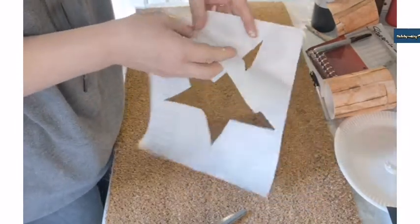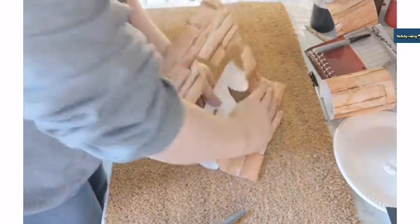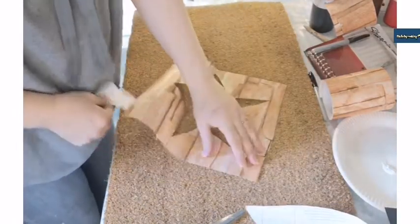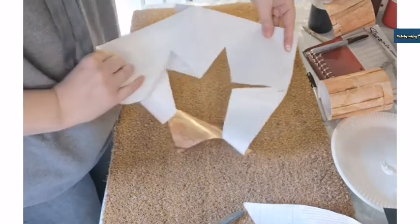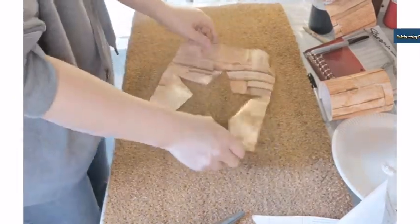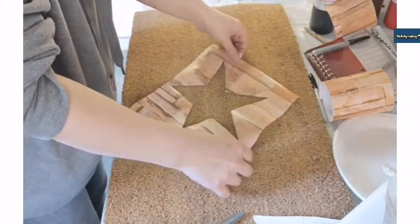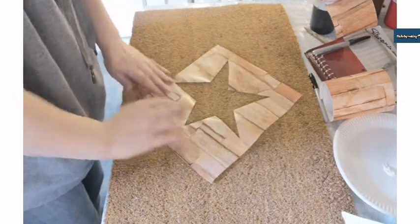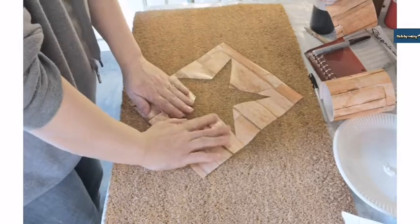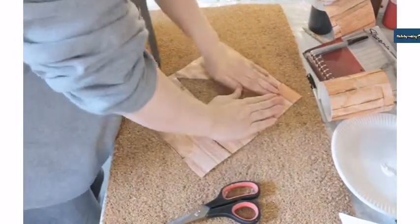I wouldn't peel it all off to begin with until you've got your rough positioning. Now, how did I want this to go down? I'm sure there was a less cack-handed way of doing that actually. I just want to lay it down again because I want to make sure I've got it the way I had it when I drew it, which was, I think this point was at the top. So is that sort of central? Now you know what I always do, I box it and it's never central. Yeah, and then this isn't easy because it doesn't want to stick. Just try your best to kind of stick it down.